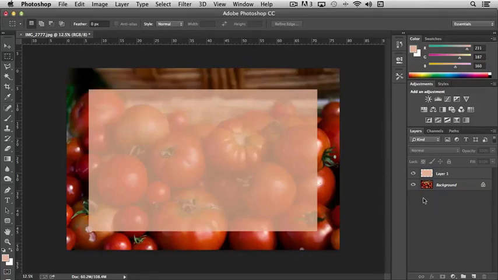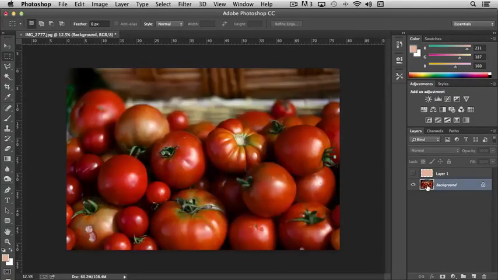Okay. Now, let me show you another option that you can use the rectangular marquee tool the exact same way, except to get a different effect. So I'm going to choose a smaller rectangular area. The same will work if you use the elliptical marquee tool. So I'm going to pick, say, this area right here. And instead of creating a new layer and filling it with a color, what I'm going to do is actually, with the background selected, which is where the tomato photo is, I'm going to copy, which is Control or Command C, and I'm going to just paste right into what's already there, which is Control or Command V. And you'll notice, if you look over here in the layer panel, that it copied the selection that I had created from the background and created a new layer whenever I pasted.